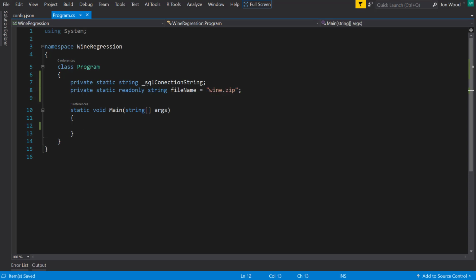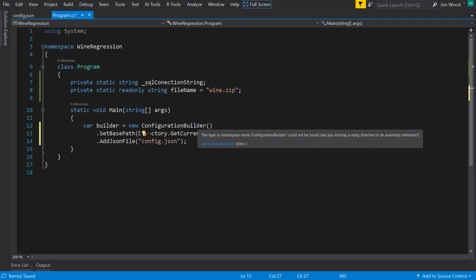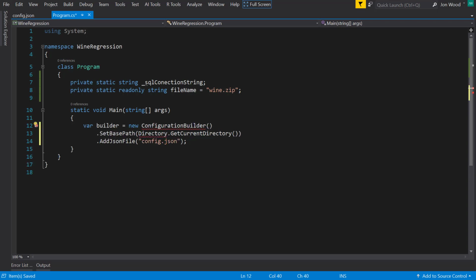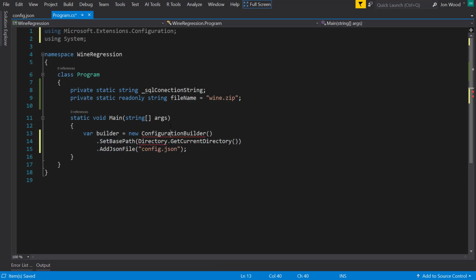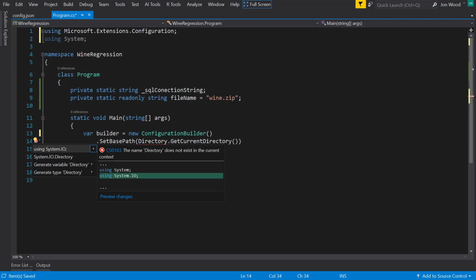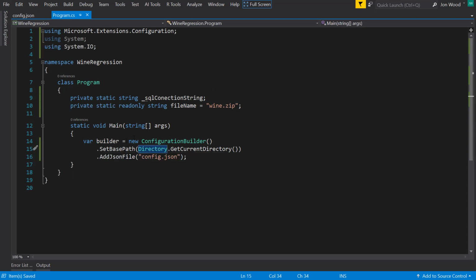Now to read in the configuration file, I need to use that NuGet package that we did with the configuration builder. And so I just create a new configuration builder, and let's import our using statements. And then we'll set the base path to the current directory when it runs.